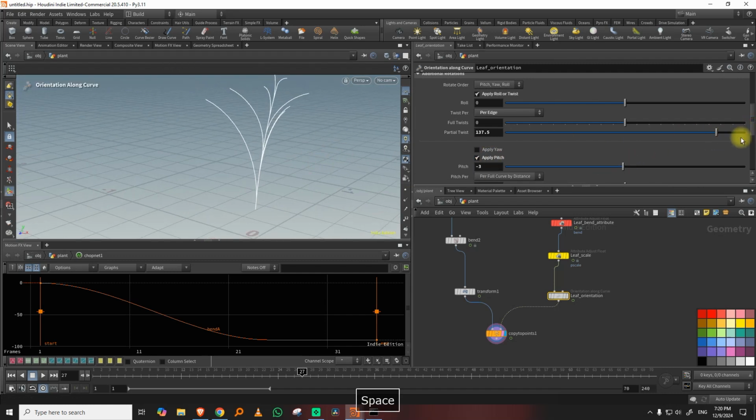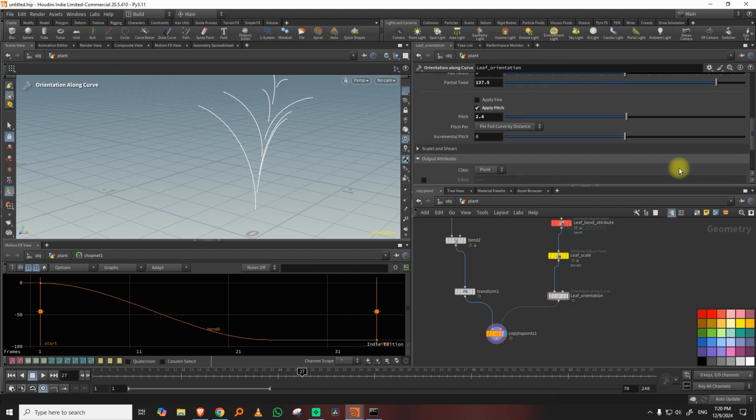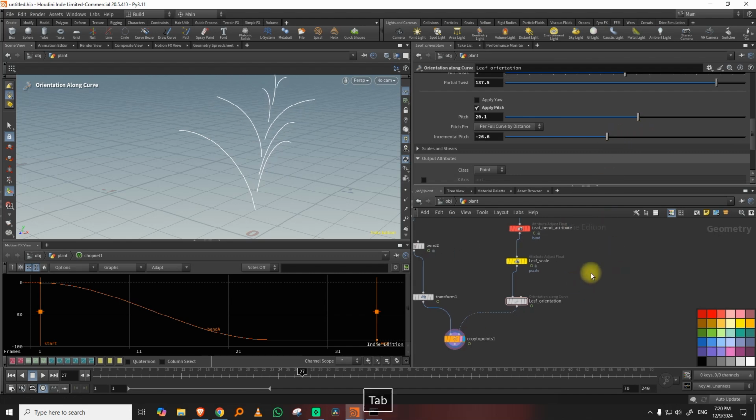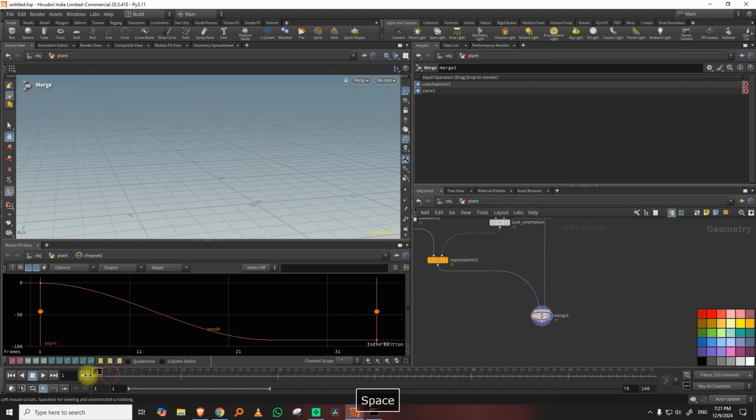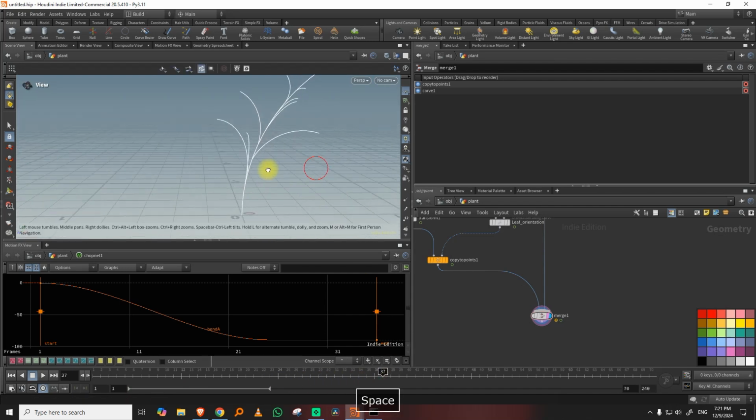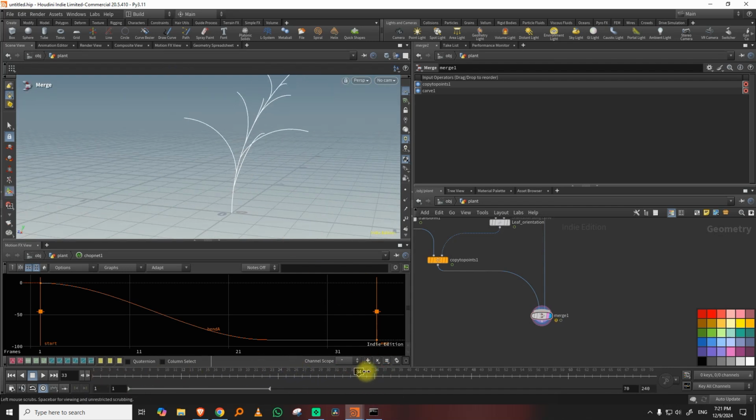Okay, so if I want to bend it a bit more, I can do that. Okay, and then let's say if I want the bottom to bend more and this to bend less, see, so I can do this. And if I merge it with that, see, I'll get, of course, they're not animating separately. So that's why you're getting all of them going jerky over the whole thing. Yeah, so we don't want that. We'll take care of it.